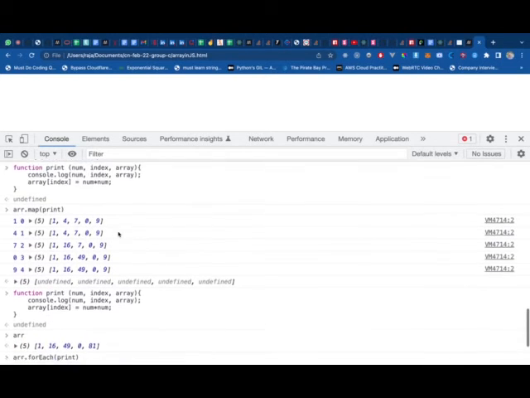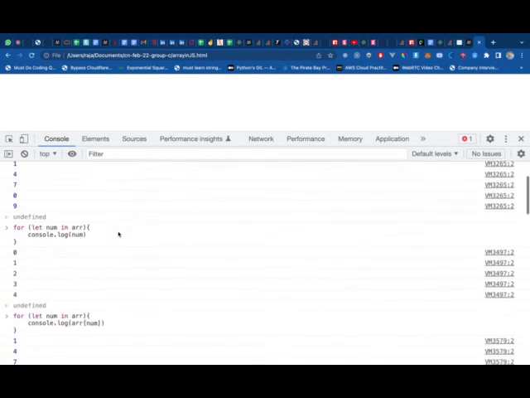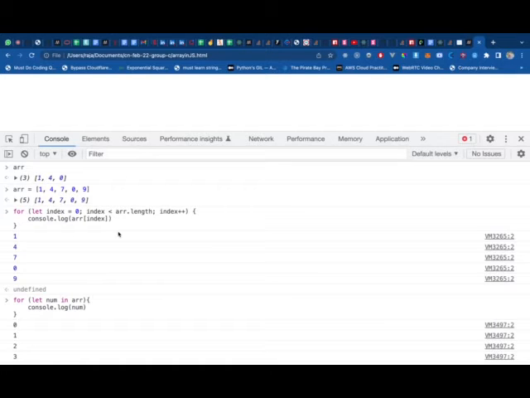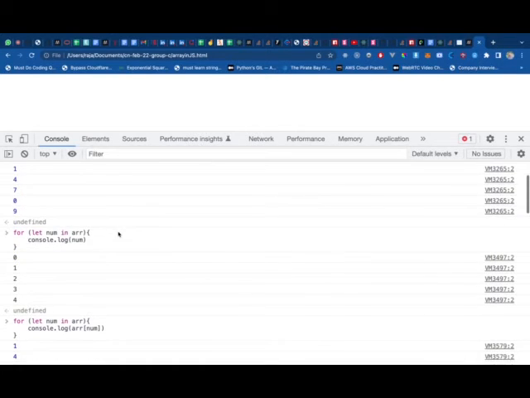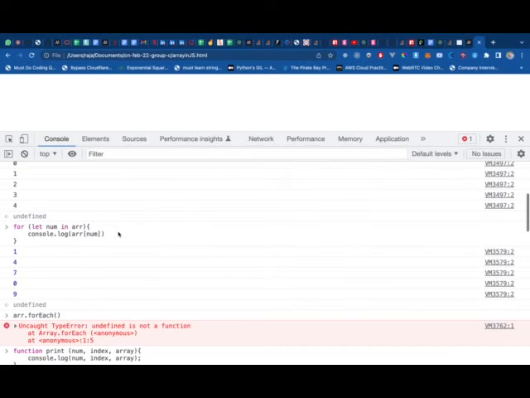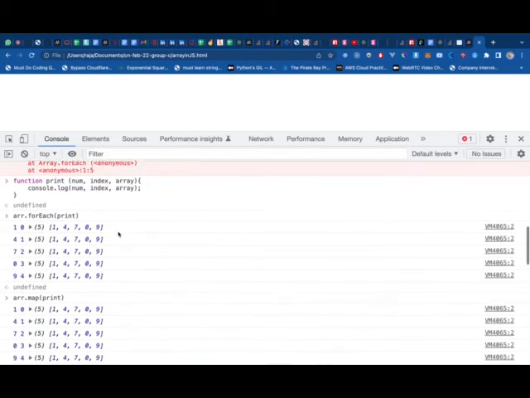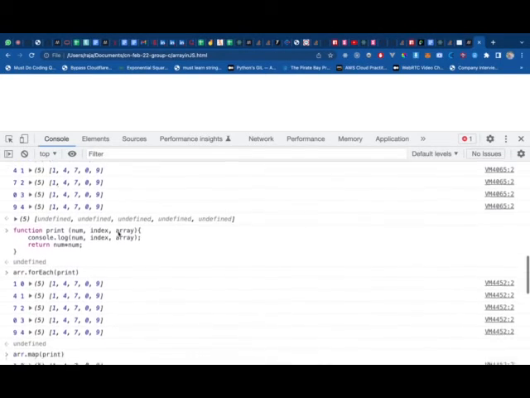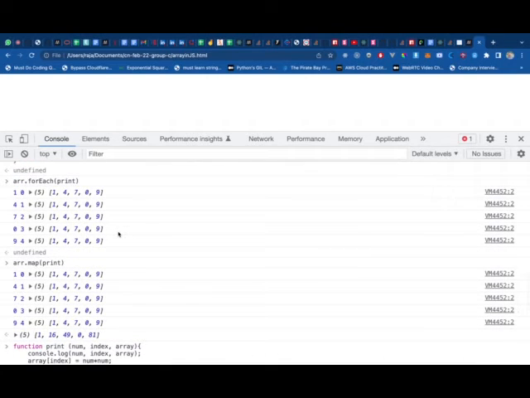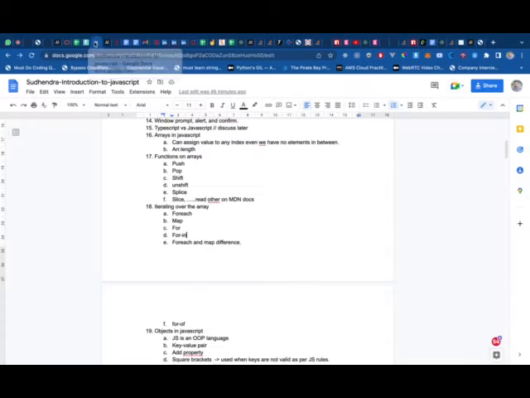All right, so these are the iterators, these are ways to iterate. The first one is the normal for loop which we have, then the for in loop, then forEach, then map. Anything else do we have? So the difference is clear to us: forEach has an undefined return type and map returns an array, and it expects whatever function is inside it to return a value.